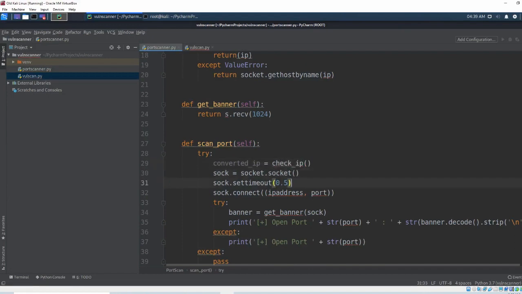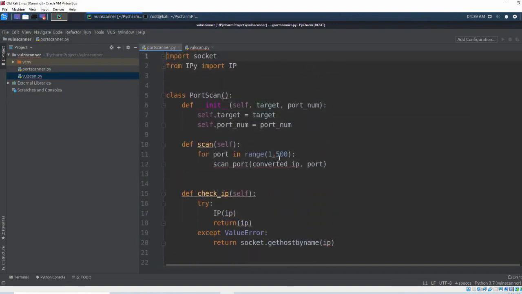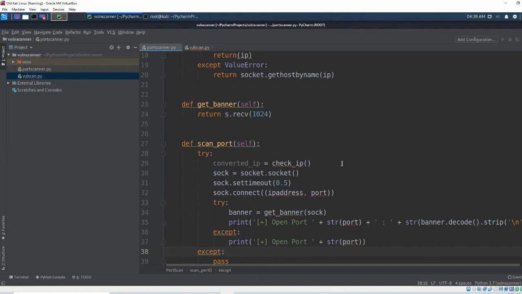And you will notice right away that some of the stuff inside of our class is actually red underlined. And by some of the stuff I mean a lot of things, such as for example this check IP is underlined, these 2 variables are underlined, this get banner is underlined, the port is underlined. So all of this stuff is underlined, which means that it is not recognized by PyCharm. Well, why is that? Let's start off first with the functions themselves as to why they are underlined.